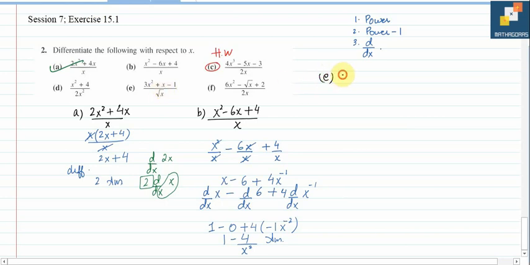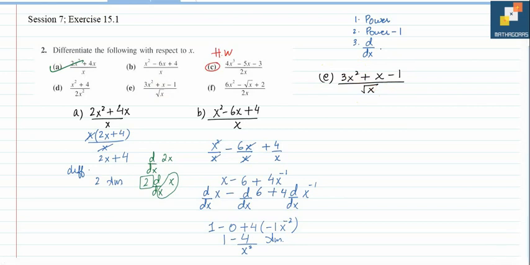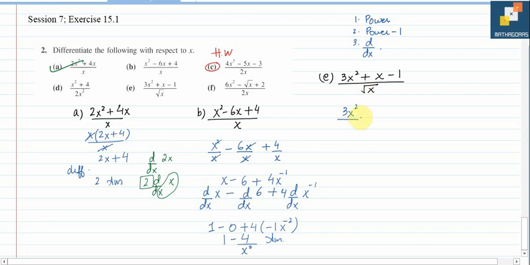It says 3x square plus x minus 1 divided by under root x. The same thing we did in part B, I'm going to continue with in part E. First I will apply the separation of LCM here. So it's 3x squared divided by root x. Root x is basically x power 1 upon 2. So here I can write x power 1 upon 2, plus x divided by x power 1 upon 2, minus 1 divided by x power 1 upon 2.